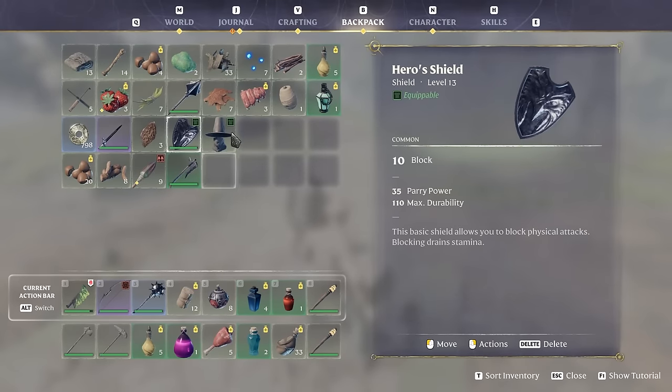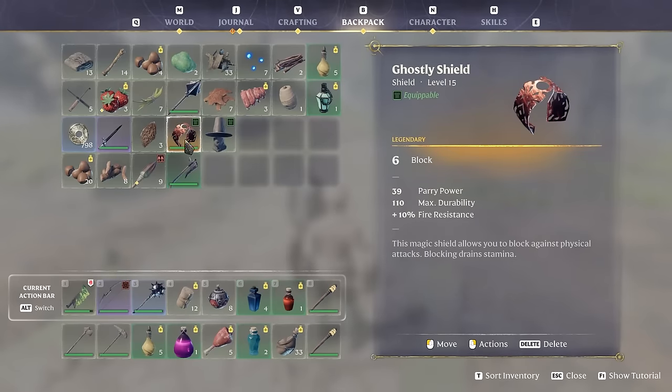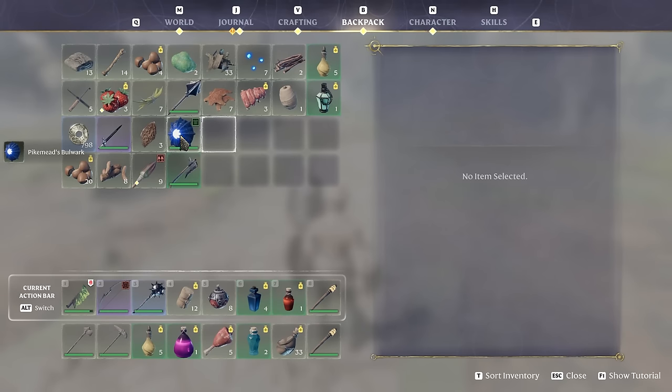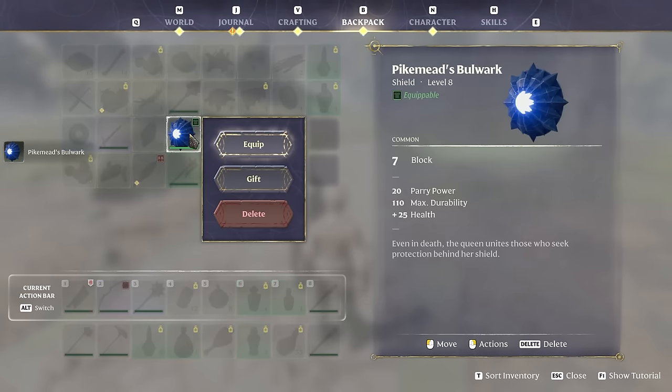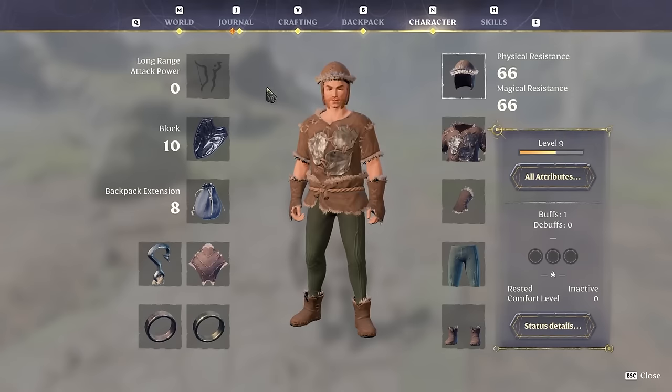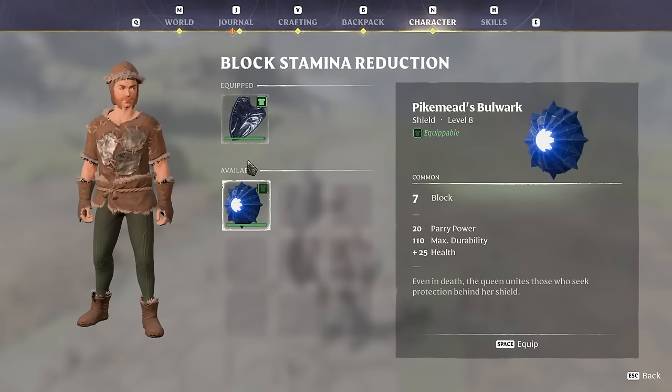All right, let me equip mine again. I'll give you this shield I got. A magic shield allows you to block against physical attacks, block and drain stamina. It's basically the normal shield right here, because it definitely is like a wizarded thing. Here's this. I don't know if this is better for you or not. Let me see if this is better. Is there a way to compare? Like, you can't see your shields. Oh, you have to go to your character to see it. If you go to character, then you click the slot. Oh, how did I not know that? Oh, my shield's better than.